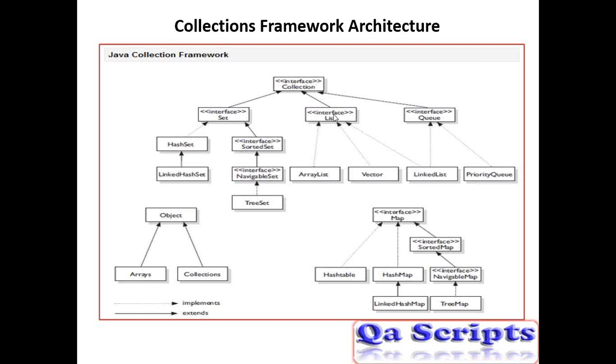When it comes to list, we have one class called ArrayList. This implements list. There is an implementation between ArrayList and list, because list is the interface and ArrayList is the class. That's why I have used a dotted line, which is nothing but implements. We have used the implements keyword between the ArrayList class and the list interface. Like that, we have Vector and LinkedList. Map is again an interface. Here we have one class called Hashtable. This implements the map interface.